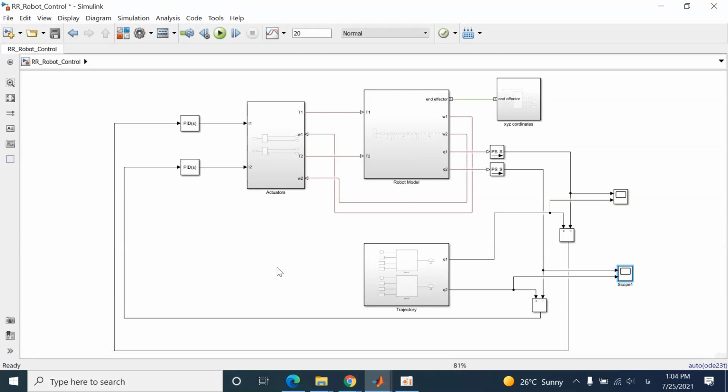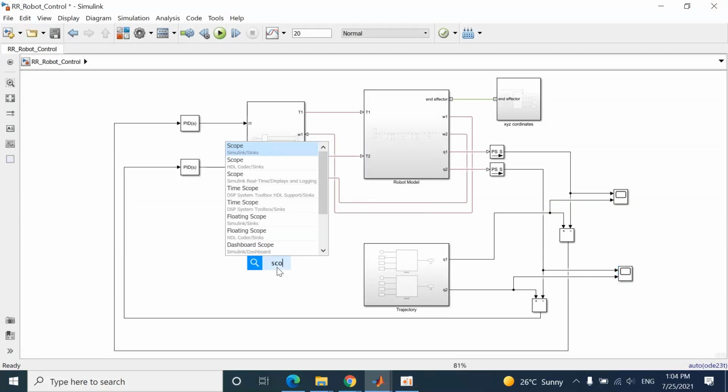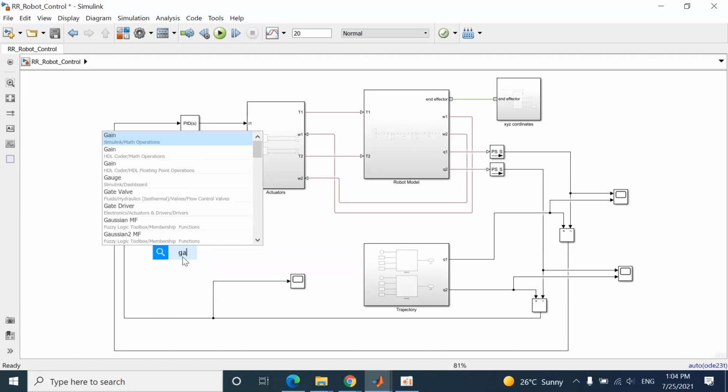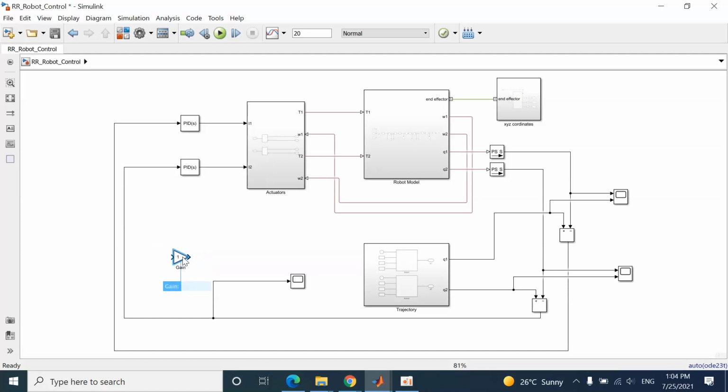So we add a scope for plotting the errors, and for transforming the unit we add a gain block here.